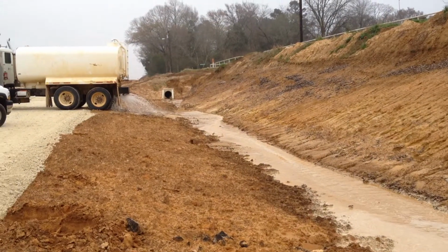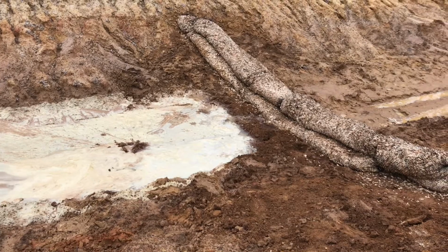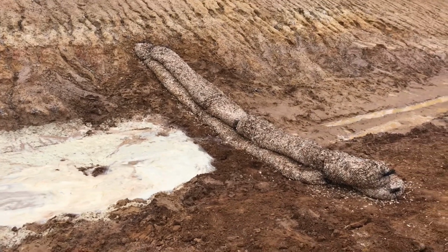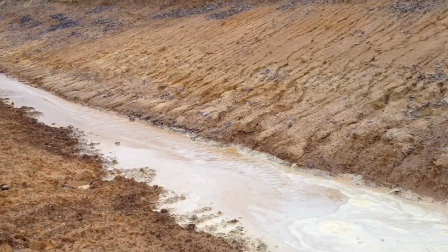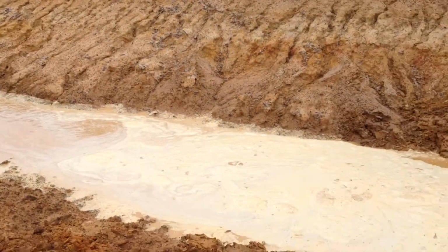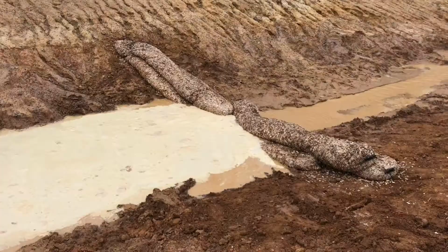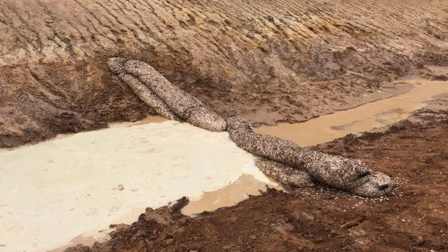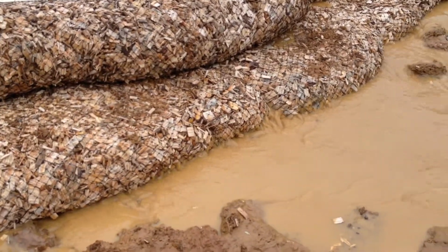This video shows a test of 12-inch EcoWattles, which are filled with weed-free wood chips in place of type 1 rock filter dam on a 2% slope. You notice that as we release the water, which was about 2,000 gallons over 5 minutes, the water ponds against the EcoWattles, creating a mud field on the uphill side.